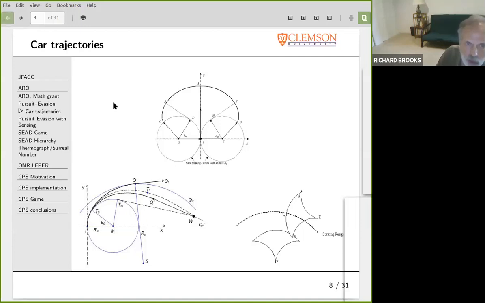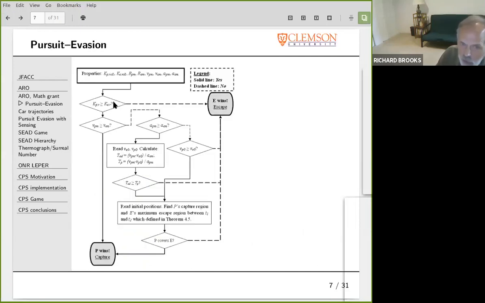Going back to here, the basic issue that you have with a pursuit evasion game is you have one car chasing another. It's also called the homicidal chauffeur problem, and that is you have one car that's trying to ram the other car. And the parameters that you typically had were current velocity, maximum acceleration, deceleration, and the turning radius. The K, capital K, is the turning radius, and then there's also a limiting turning radius, which is where your car is going to roll over.